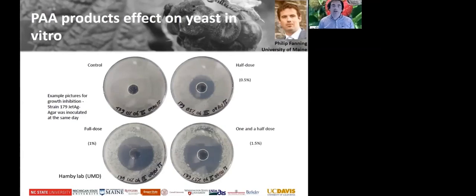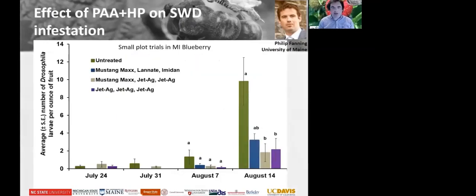So in the field, if we move on to the next slide, you'll see how we tested this in a rotation. There's a few different treatments here, so I'm going to walk through it. The green is an untreated, where we treated no bushes. The next treatment was a rotation of Mustang Max, Lanate, and Imidan, so a pyrethroid, a carbamate, and an organophosphate. Then we had a pyrethroid followed by 2 applications of this JEDAG, or this peroxyacetic acid product. And then we had just a straight weekly treatment of JEDAG. So these were all done weekly as you see them here in the list.